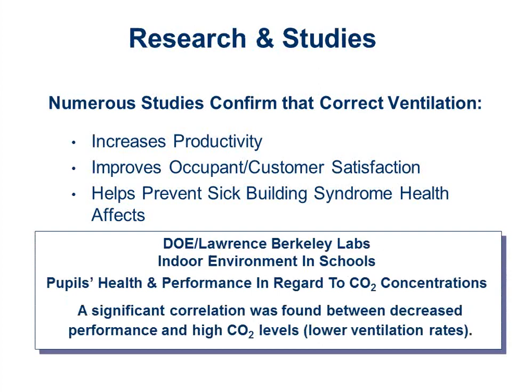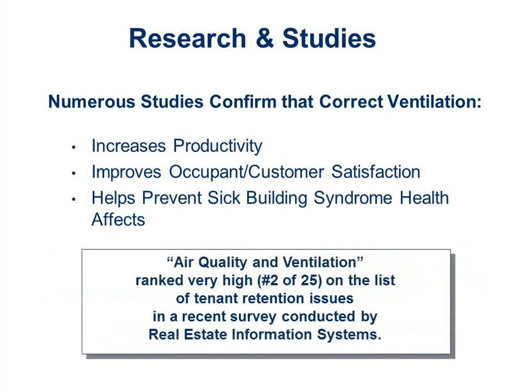So here's the first study to show on here. This is a DOE Lawrence Berkeley Lab study where CO2 was specifically monitored, and the higher the CO2 level in the space, the worse productivity there was from the occupants. Productivity in this study was measured as work output of office workers or school scores on grades for students. So the higher the CO2, the worse performance, and hence you can imagine the lower the CO2, the better the performance. So ventilating the right amount of air is pretty key here.